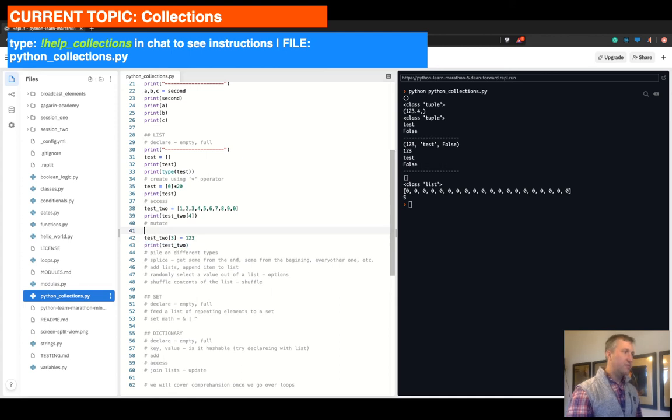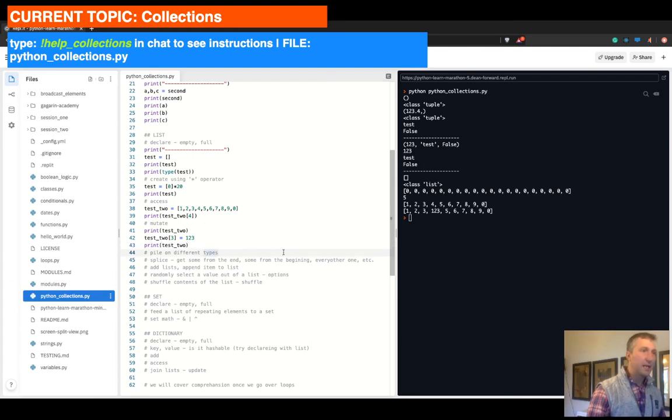We get, obviously, element 4 is now 123. So elements in the list are fully mutable. In fact, if you pass a list into a function and modify a value in that list, you're actually going to modify the original copy. This is just a heads up. But yes, any element in the list is absolutely mutable.